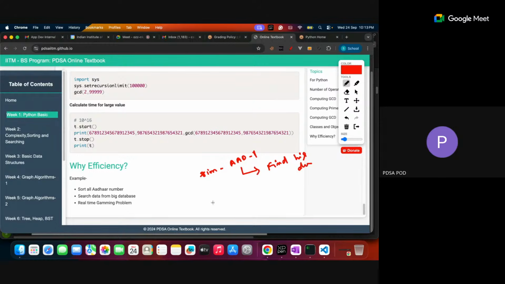Find his detail. If you consider the whole population of India, there are 140 crores of people. Assume that everybody has an Aadhaar card. To search for a particular Aadhaar card, you need to traverse all these 140 crores of Aadhaar cards to find which person this SIM card is registered to, and what his address, name, and other details are. It may require 2 or 3 days if you search sequentially.